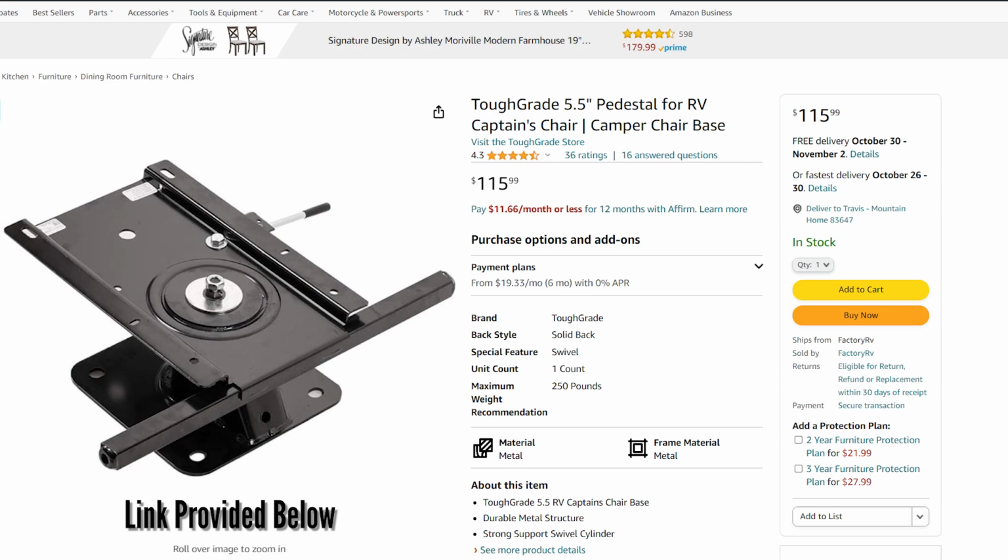So I highly recommend going to a salvage yard or a junkyard or whatever and getting yourself a captain's chair to replace this. You can also get a universal chair mount that goes up underneath this chair, and you would just have to make a steel plate with the proper holes and attach it to that universal mount. I'll leave the links below, and I think it's like $115 for that, so pretty reasonable. Or you could go to a salvage yard and find one, but you have to make sure you get the right one that fits the holes in this one. So that's my recommendation for anybody that buys this van. If you're looking for that next level of comfort and functionality, I highly recommend getting a captain's chair, or like I said, a universal mount.